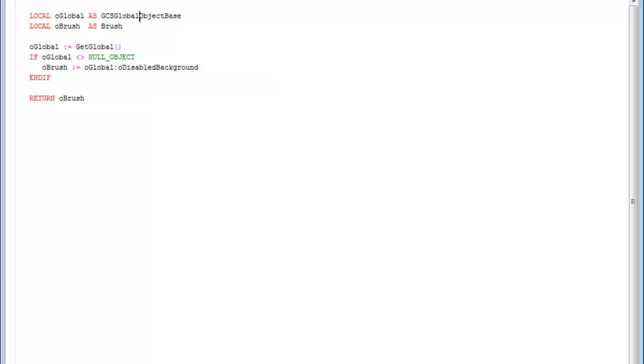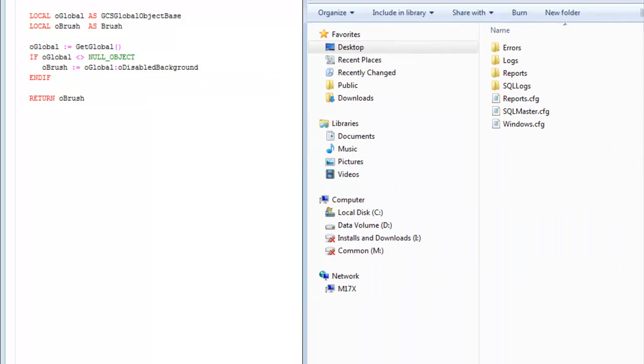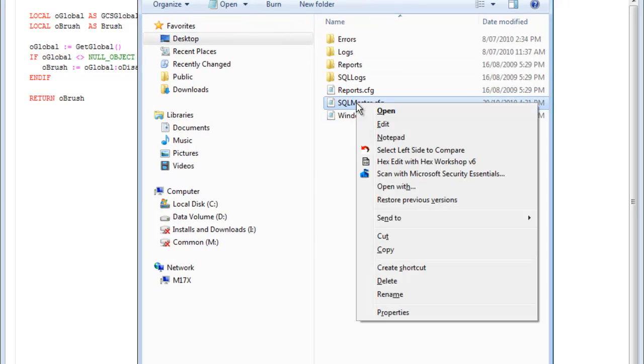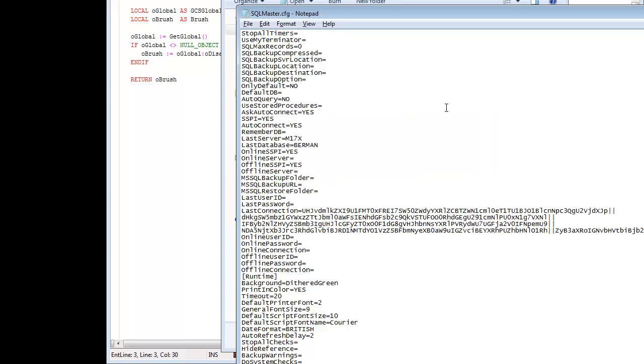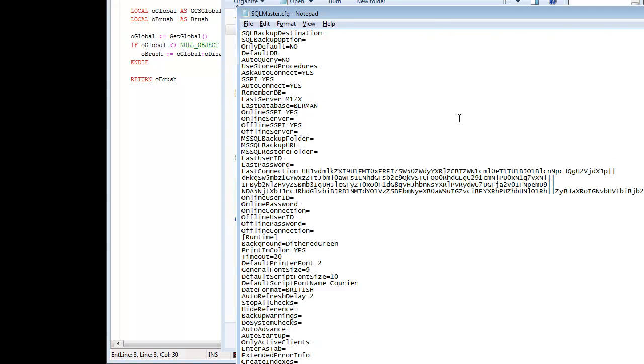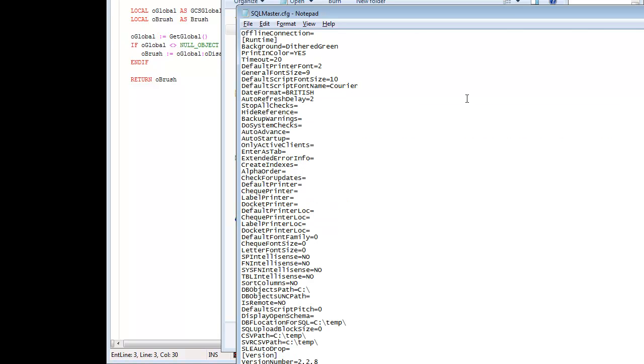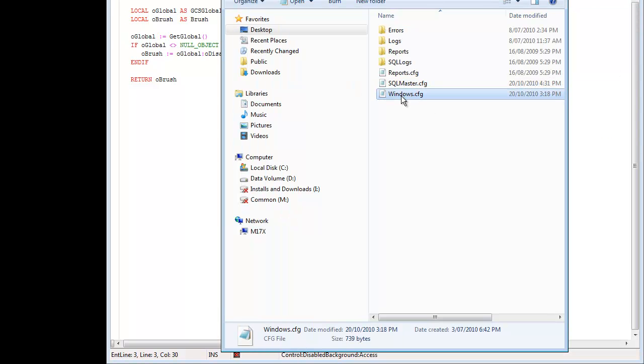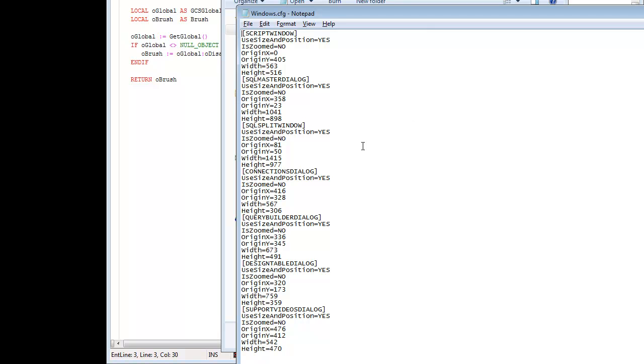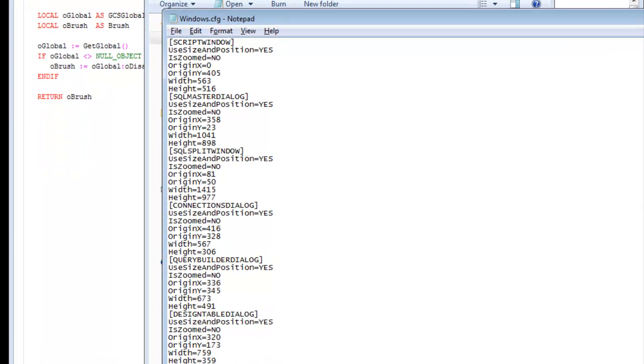We have the config file. Let's have a quick look at the config file. Each application has its own config file, and you'll see that there are a whole range of settings which are stored in the config file. Every application also stores all its window positions if they've been chosen to save, so that when the application restarts, the user will get the size, column layout and columns that they want for each of their windows. They can clear this memory, they can stop it from working. There's a whole range of automated options to make this work.